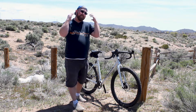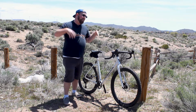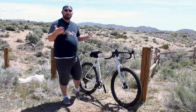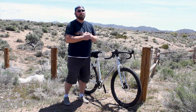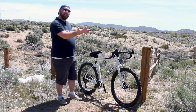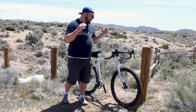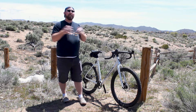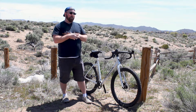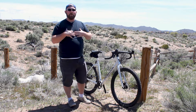This bike looks a lot different than a gravel bike you'd picture in your mind. Generally you picture a gravel bike looking like a road bike with a little more aggressive tire — nothing like this, nothing with a mountain bike size tire, nothing that's a 2.35-inch wide tire. It also generally doesn't have as many attachment points as this bike does. The reason I chose the Poseidon Redwood is that it matches my style of riding perfectly — a do-everything, go-anywhere bike.